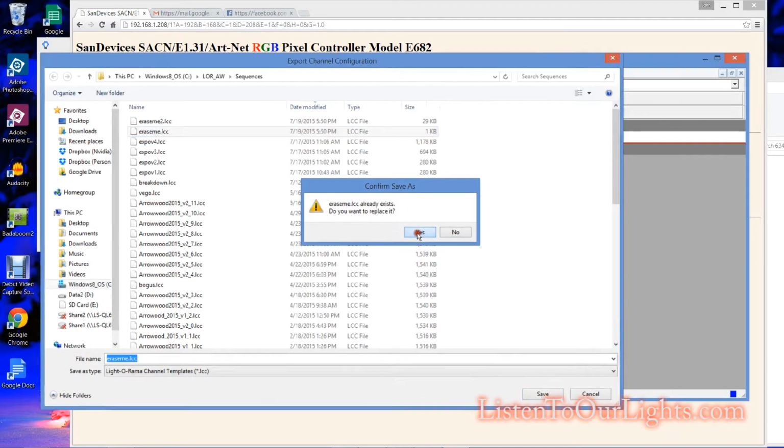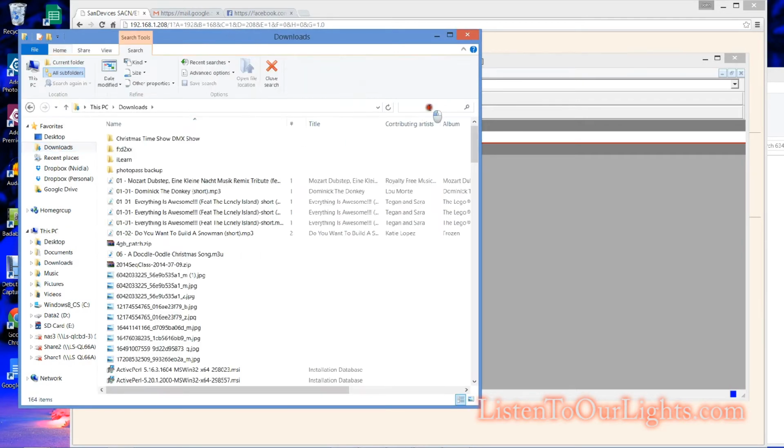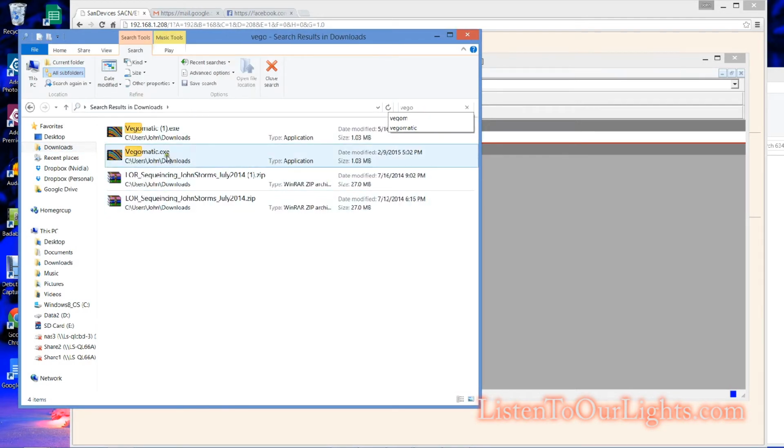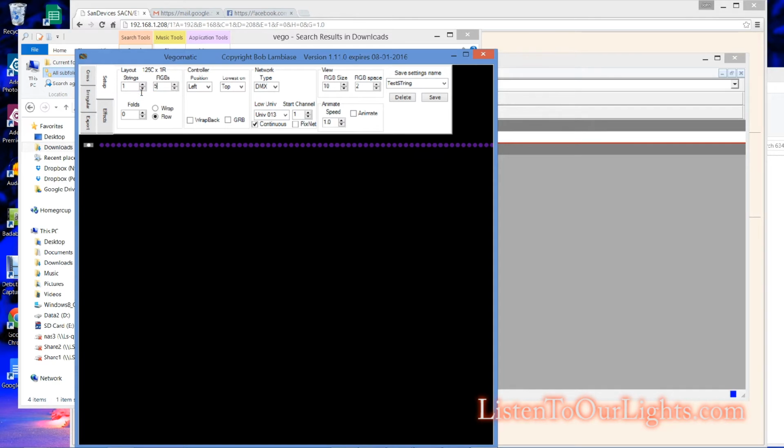Okay, next I go and I pull up Bob's Vegomatic, which I conveniently keep in my download folder. And so I'm going to create a test string. Doesn't matter what you call it. The starting universe is going to be universe 13, starting at channel 1. This is continuous. DMX is the network type. The number of strings is 1. And the length is, well, it's 51, but I'll call it 51. Now it's 50 lights I'm testing, but I also have that extra little light that I got on my little nubby that I used to connect it to the board.